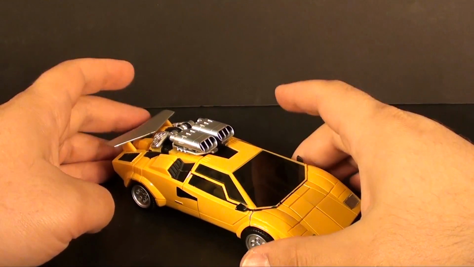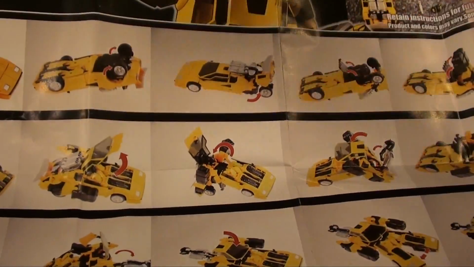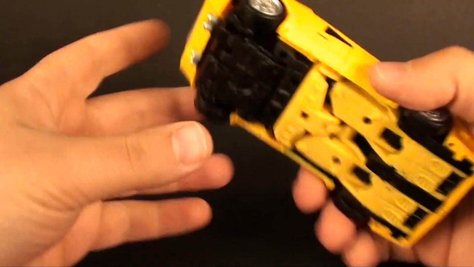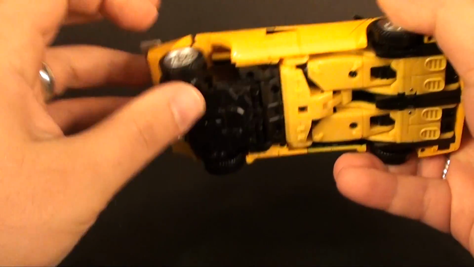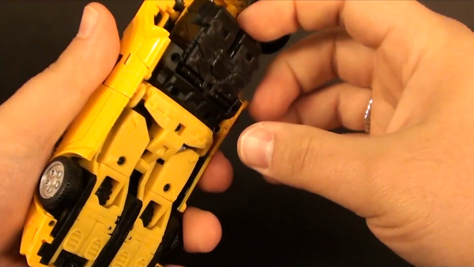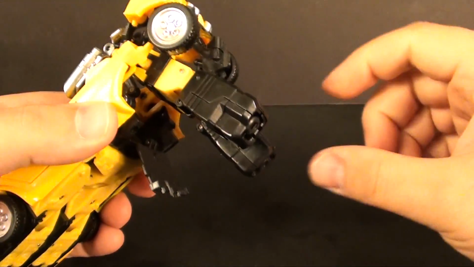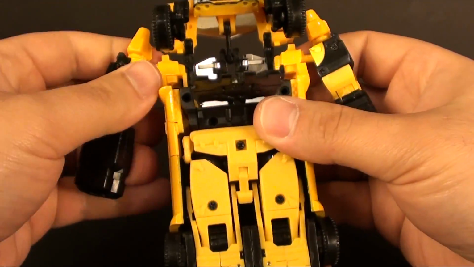Alright, so we're going to attempt to get this guy to his robot mode, and I say attempt because these instructions are terrible. They're not clear on what you're supposed to do, and somewhere around here it gets kind of confusing. So we're going to attempt it as best as I can figure out, and hopefully it works. So we start by taking these wheels and unplugging them here, and then unplug the back of the car like this. Now we're going to come down to this plate, open this up, and then extend the arms out like this, and then take them and bring them all the way to the side, just like so.